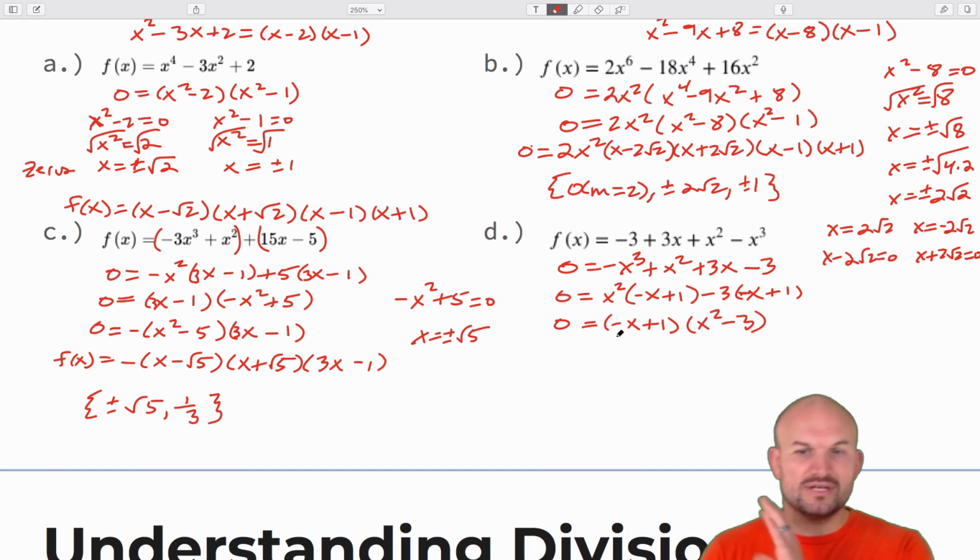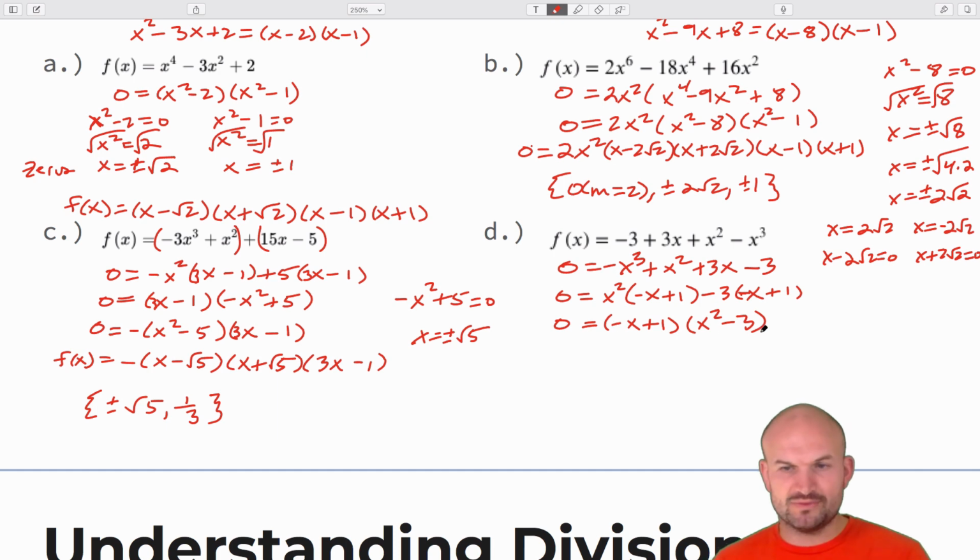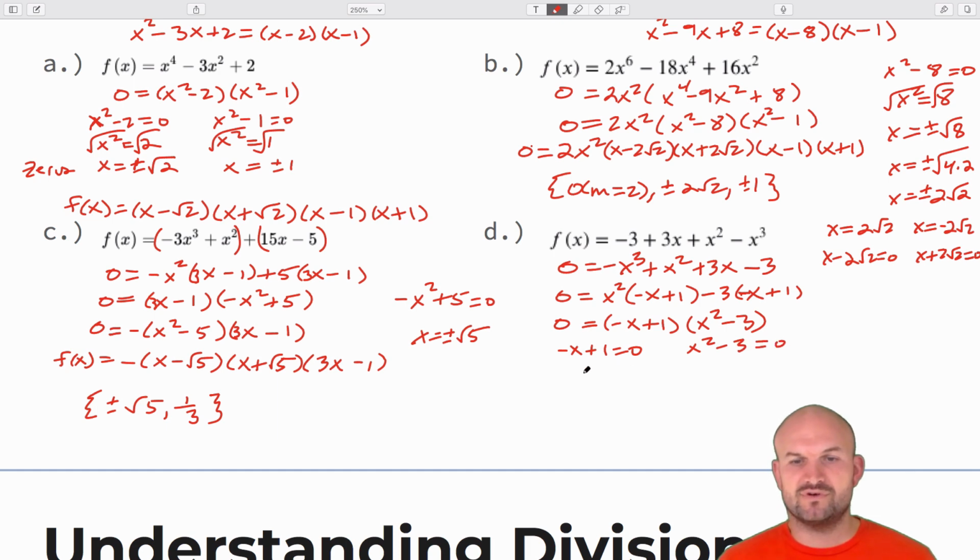Now again, if you use the rules of exponents, like if I multiply this out, that's fine, right? But hopefully you recognize that if I just need to write the linear factorization, I can leave this here. I just need to factor this one down, right? And it's very important because if you were to solve this, you would get the zeros as 1 and plus or minus square root of 3, and you would probably forget that there's a negative there. So when you're finding the zeros, that's fine. Go ahead and set negative x plus 1 equal to 0, and x squared minus 3 equal to 0. So x is equal to 1, and x is equal to plus or minus the square root of 3.